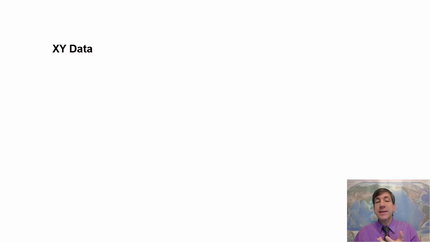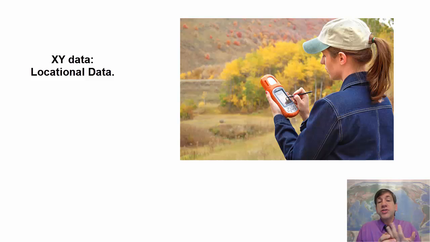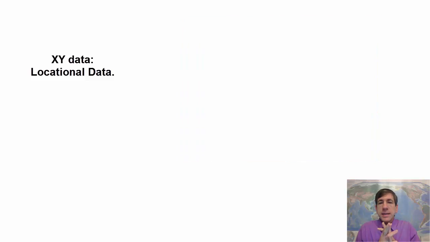Now, XY data is everywhere. What I mean by that is it's positional data, it's locational data. It could be street addresses, it could be lat-long coordinates, it could be coordinates in another type of coordinate system like the UTM coordinate system, but basically it's a position on the Earth's surface. Now, these XY coordinates are gathered with GPS from earthquake epicenters, for example, city fire hydrants, locations of stream gauges, and much more. This week, you'll have the opportunity to bring in some of this XY data from a public domain site, the USGS National Earthquake Information Center.